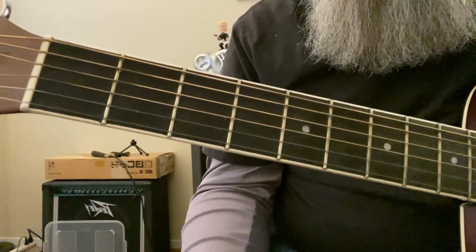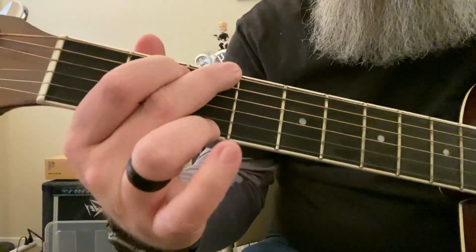So once they get that down pretty good, then the next step is to give them two strums.